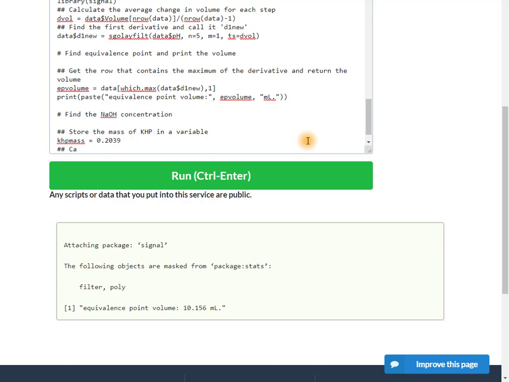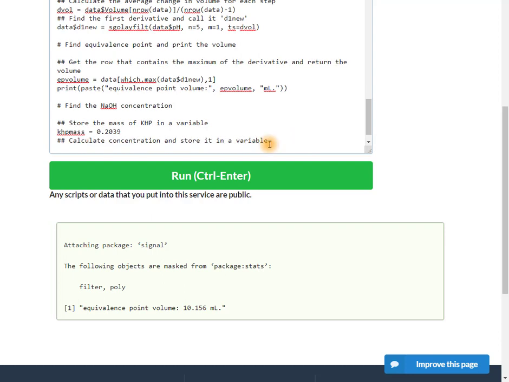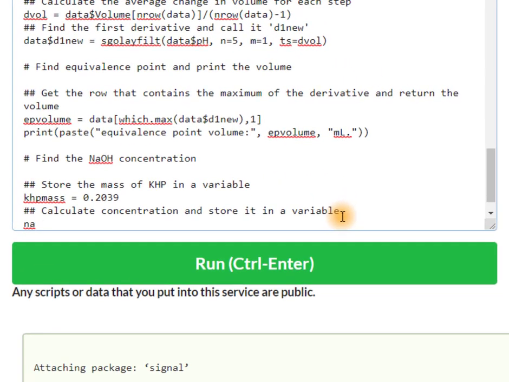And from that, we're going to calculate the concentration and store that into a variable. Okay, to do that, we'll call this variable NaOH concentration. There we are. We need the mass, and we need to divide that mass by its molecular weight, or molar mass, which is 204.22 for potassium hydrogen phthalate, and that's the mass in grams divided by its molecular weight, so that is moles.